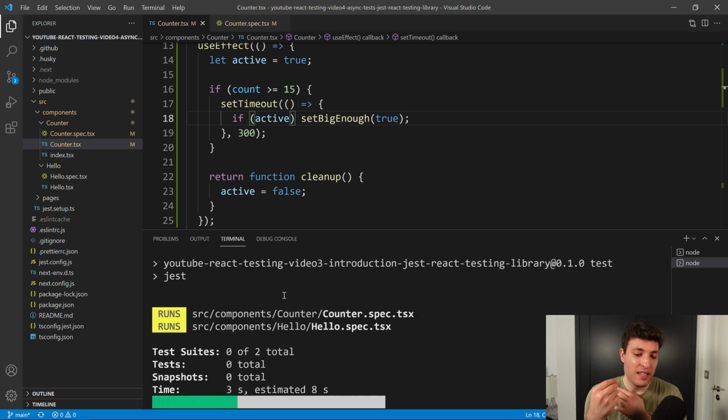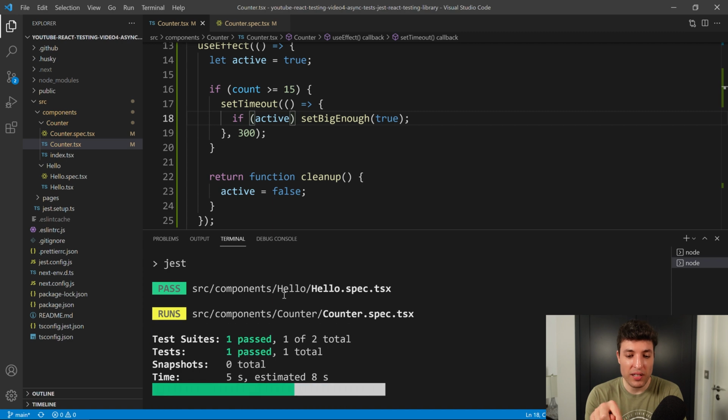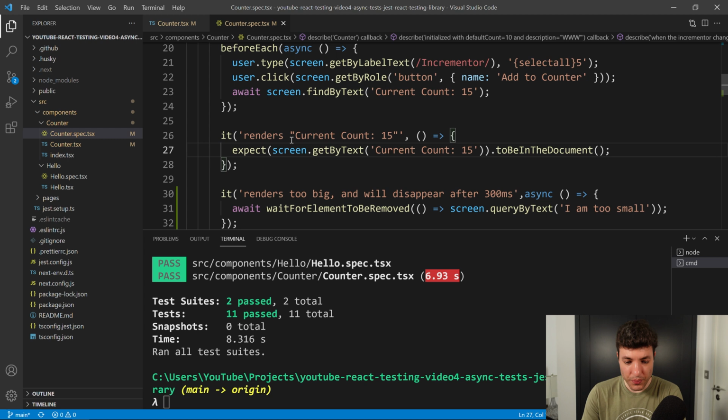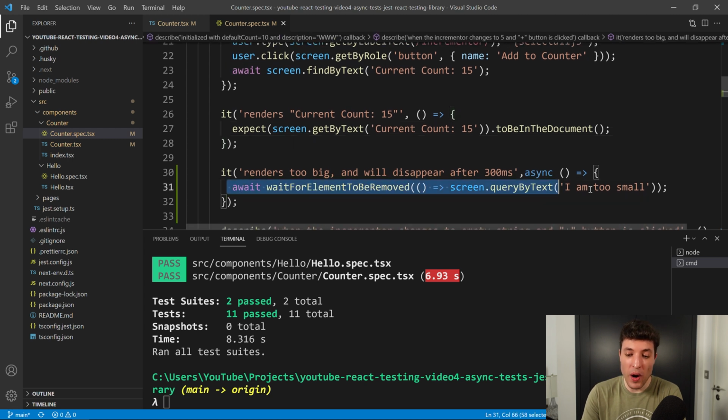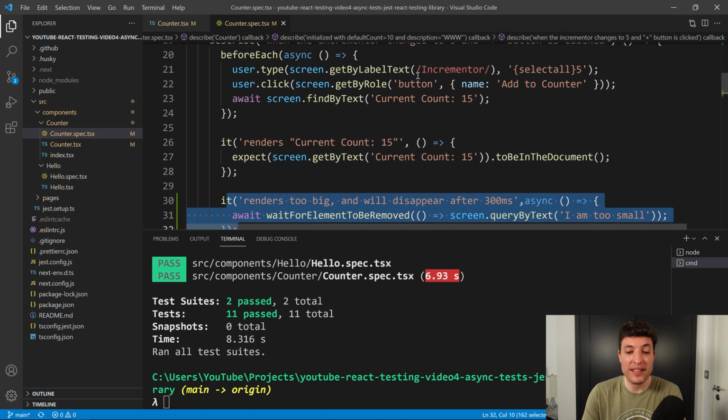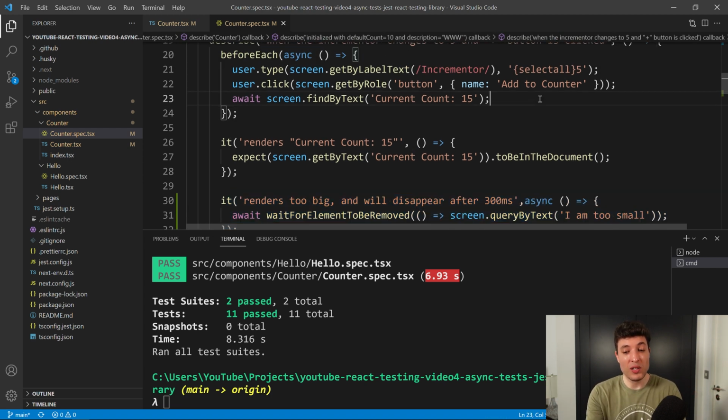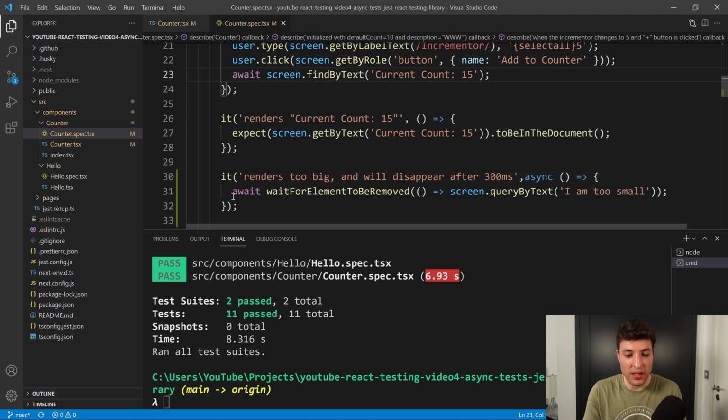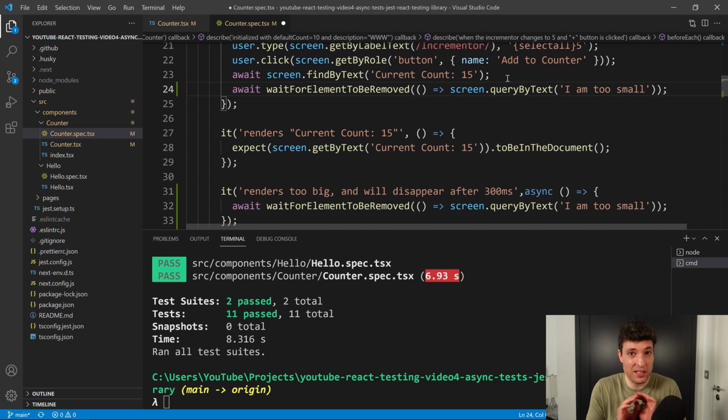And I see some people sometimes struggling with this, and one of the reasons they are struggling is because they have the waitFors and stuff like that, as I said, in their it and not in their beforeEach. If you see what we have right now, if we were doing that in the beforeEach, we would have no problem. And I will even show you that. So if I put this line into the beforeEach, even though in this specific case it doesn't make any sense to be there, okay? It's just to show you one of the reasons I like to put it in the beforeEach, okay?